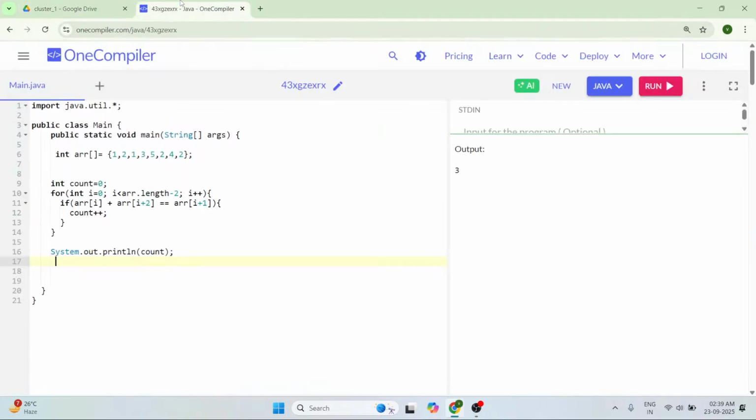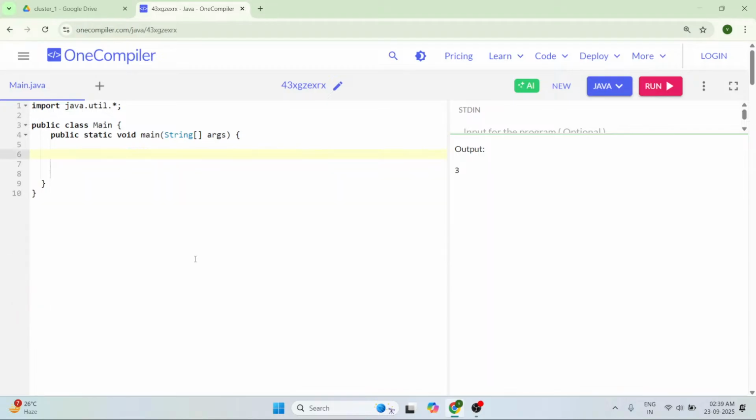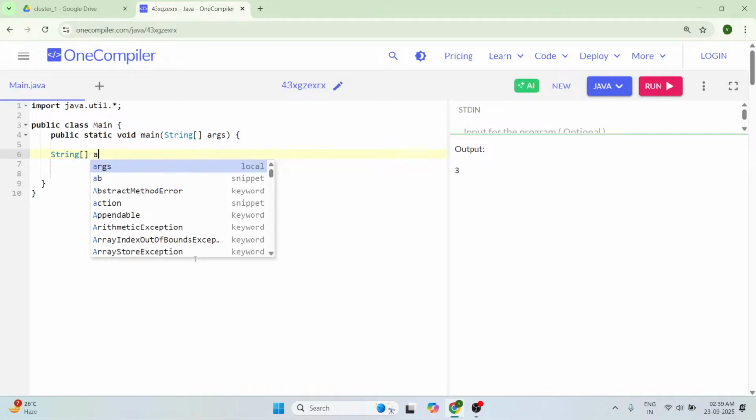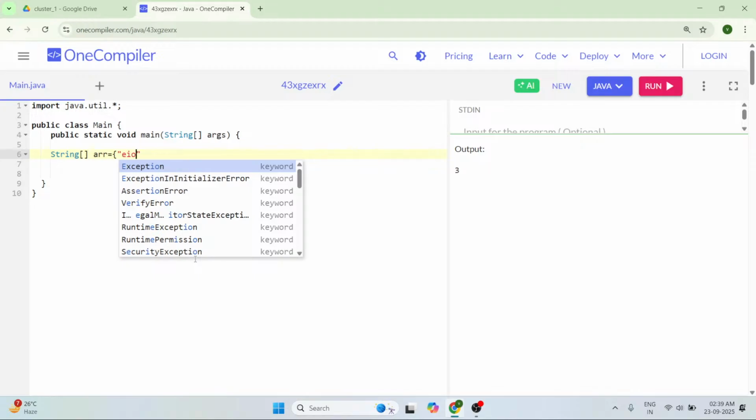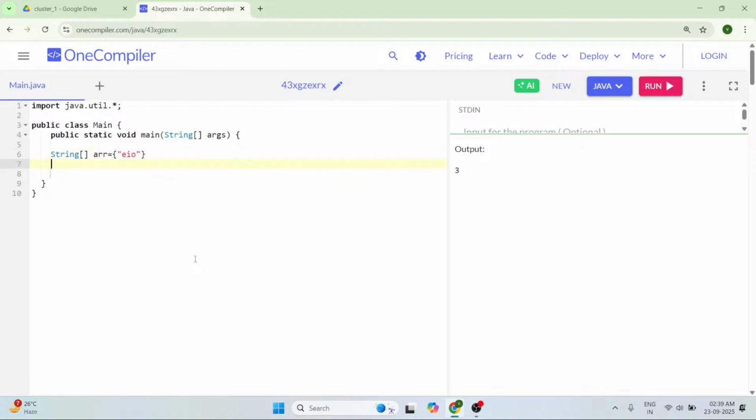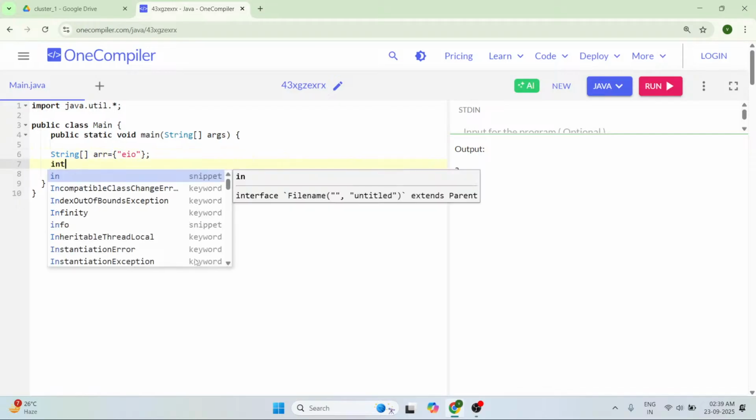So let's start. Let's code this. We have been given a string array and size.